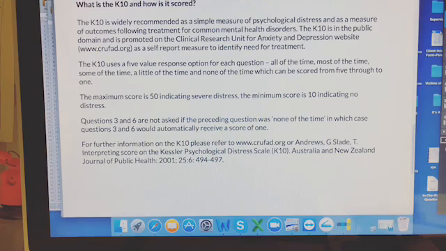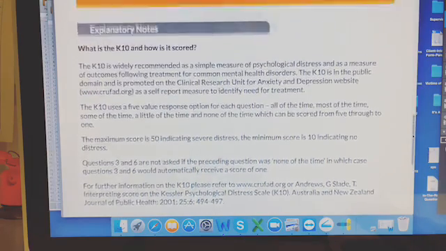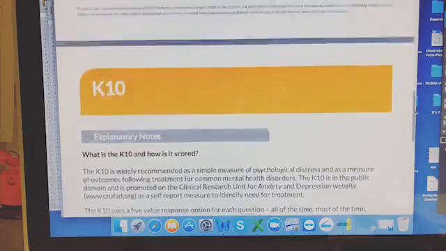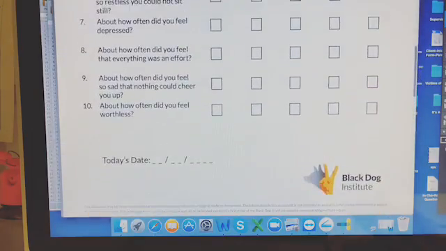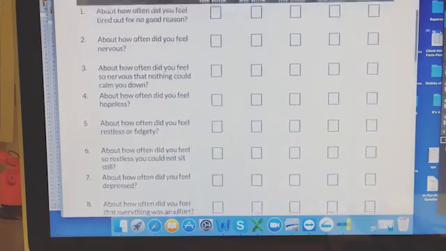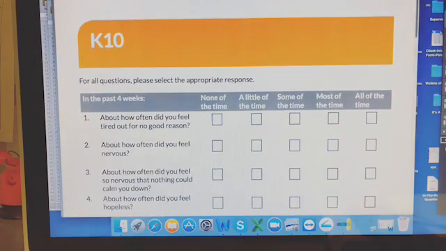The way this one works is that the higher the score, the higher the indication of severe distress that person might be experiencing. Again, this one only takes a few minutes, and it's a really handy tool for your doctor to use to get a picture of how you've been tracking over the last month or so. Normally doctors will get you to fill this out prior to completing plans, but a good doctor will also get you to do it periodically so we can track, measure and monitor how you're going with your symptoms at any particular time.